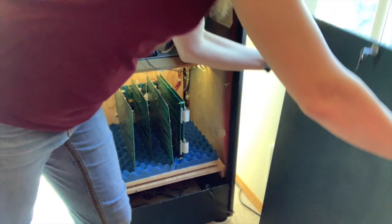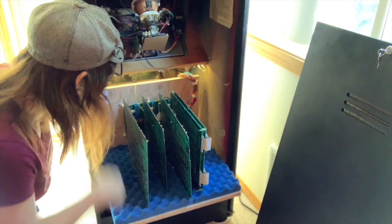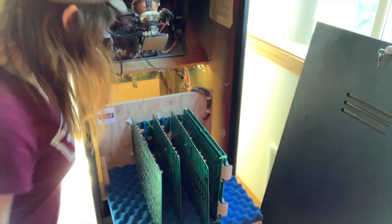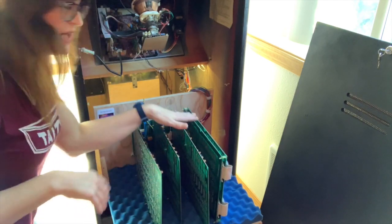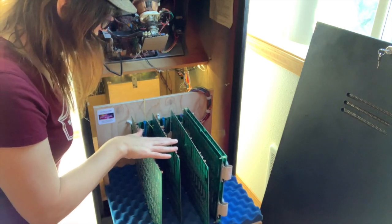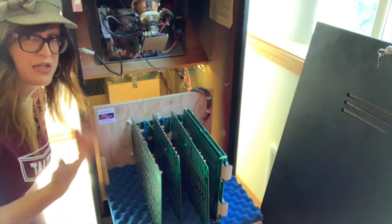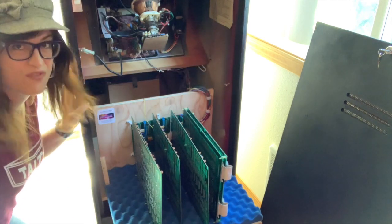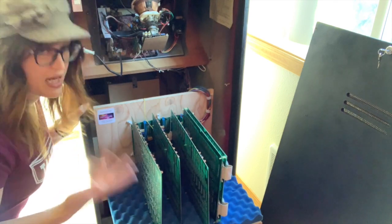When we open up the back, what we find is something pretty interesting — a drawer that we've manufactured that slides out. We have a light with a motion sensor that comes on so you can see a little bit easier. This is a six-way JAMA switcher. All these boards are original Konami boards from the era. We have Mikey in the first position, then a Circus Charlie, then a game called Tootin' Common, which Konami also made but licensed to Stern, and then Rock and Rope, which Konami released on their own. We can hold up to six boards in here, with two-button operation.